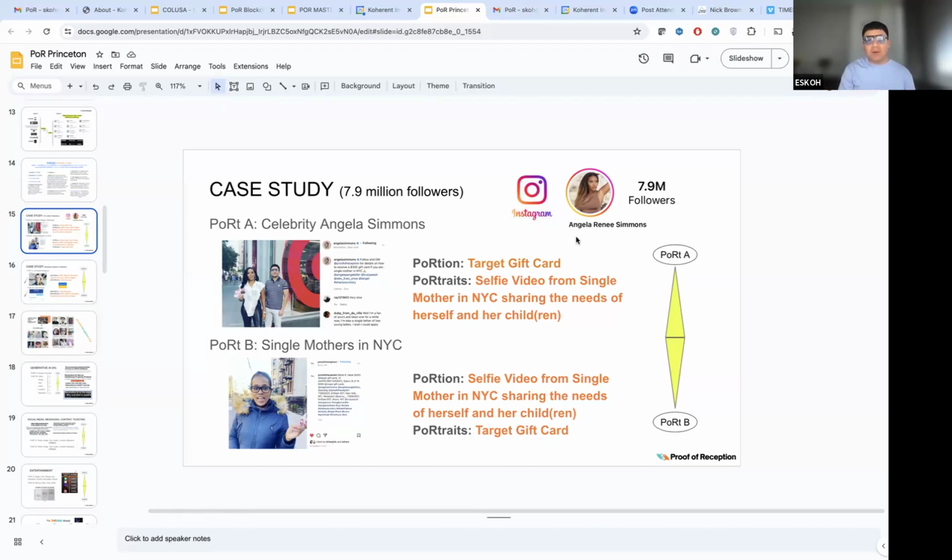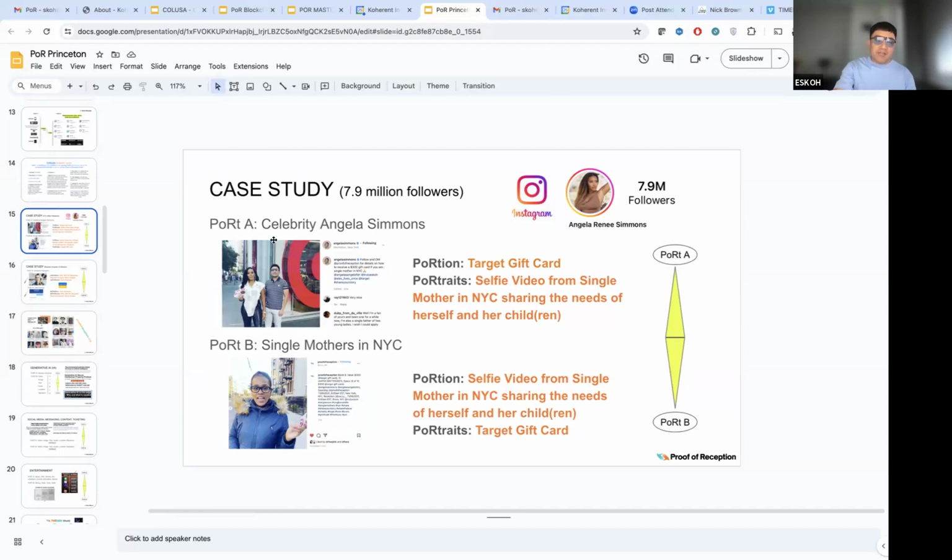If you know the popular hip hop group Run DMC, Joey Simmons is her father. So she's very plugged into that community, and she has 8 million followers online. And the beauty of proof of reception's protocol is, because of how retrofittable we are with portals or APIs, we can read data from any third-party system, including Instagram or social media pages.